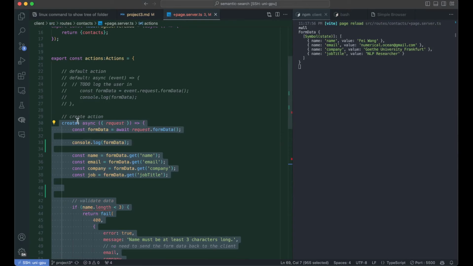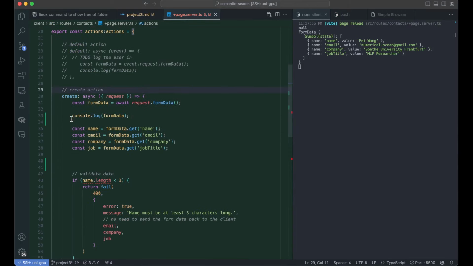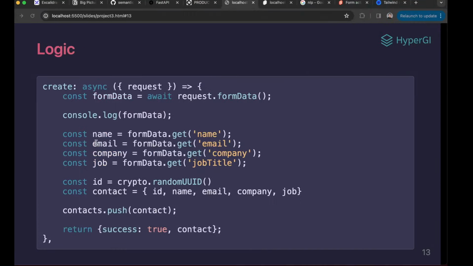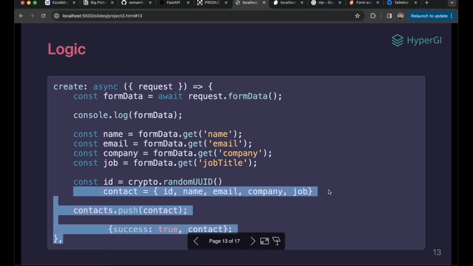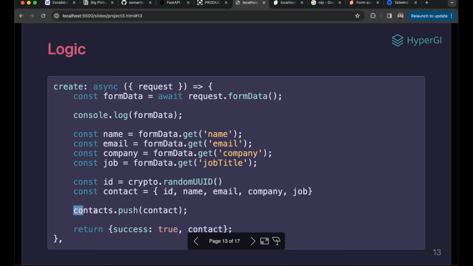Here I will uncomment this. And then we get name, email, company, job title, and I create ID. You create a new contact and you push it to database.